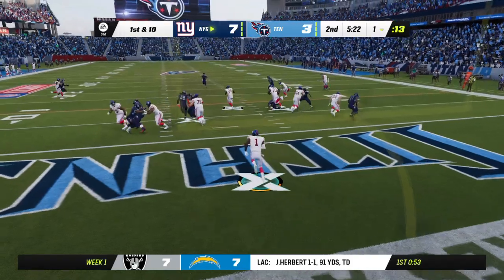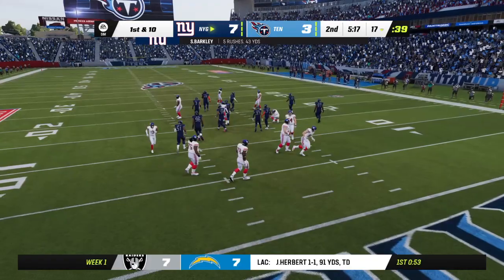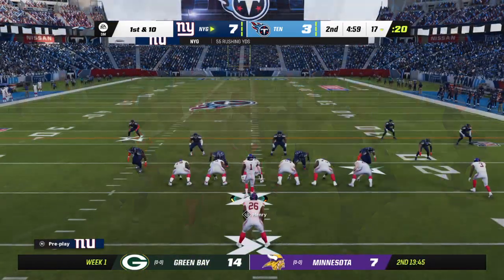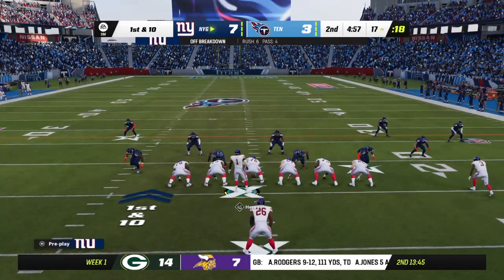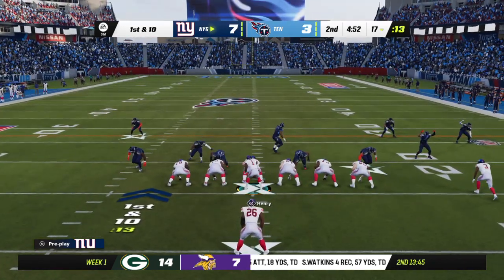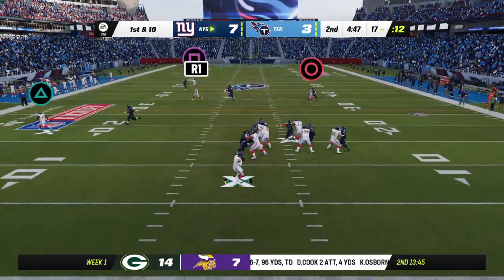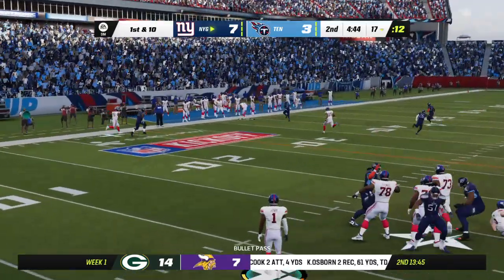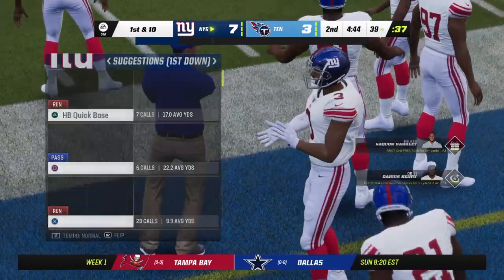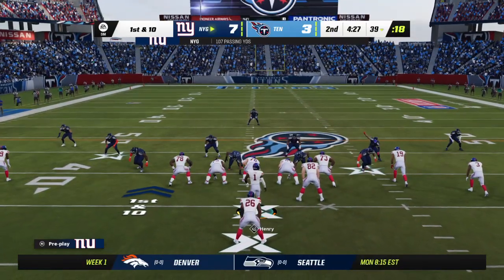They begin with a run by Barkley. They find some open field here. And they eventually get to him at the 17 after a pickup of 17 into the red zone, first down. So a little breathing room now, first and 10 at the 17. Here's a play fake as they set up to throw. And that one into the hands of Shepard downfield. He's got this almost to the 40 before going out. Back-to-back good plays have him on the move on first down.